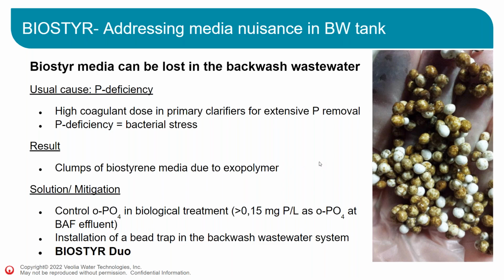So there are a couple of mitigation solutions. It can be to control the process so there's no bacterial stress, which is really hard. Another solution was to install a bead trap that allows the beads to be trapped and then sent back into the Biostyr cells. It worked really well. And the third one is the Biostyr DUO. So the process intensification is also a mitigation of the bead loss.